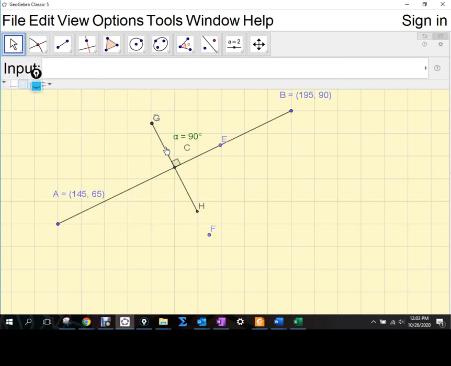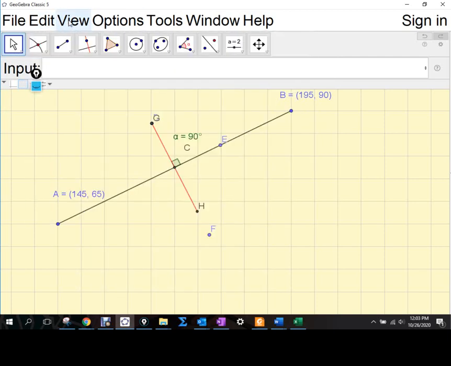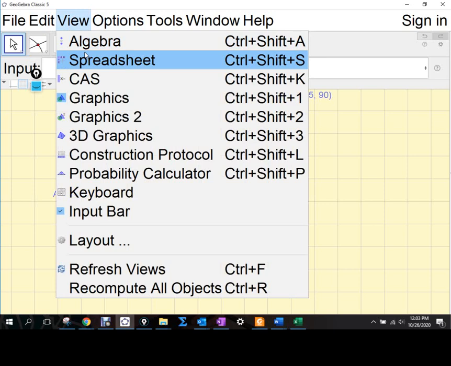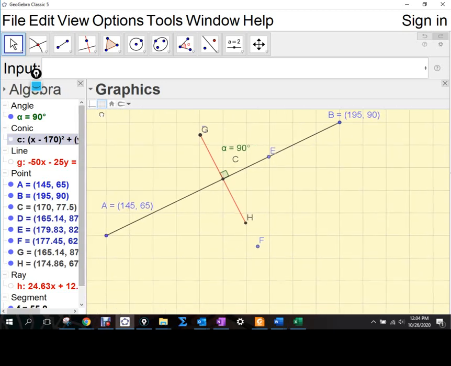So I constructed this by using a circle, right? And what is that segment that goes from one part of my circle to another part of my circle but passes through the center? What's that called? If I look at that red segment for this circle, what's that segment called? Diameter, right? And a diameter is made up of 2 radii, right? And those radii are always the same length, right? So by doing it this way, have I forced that red segment to be bisected?